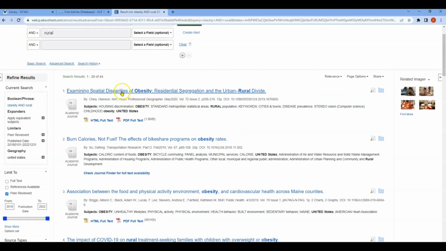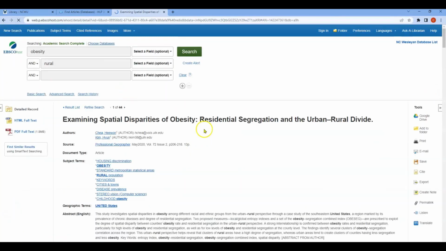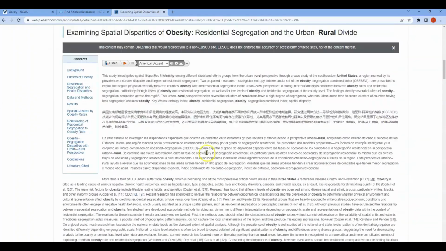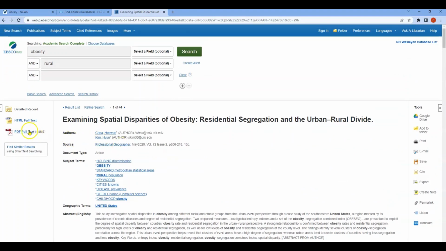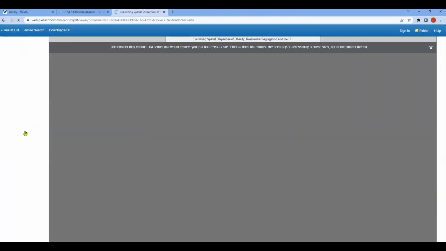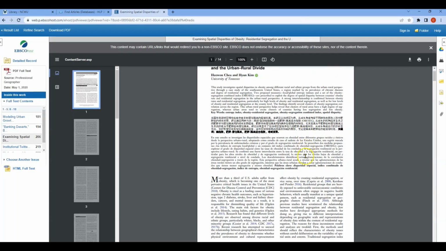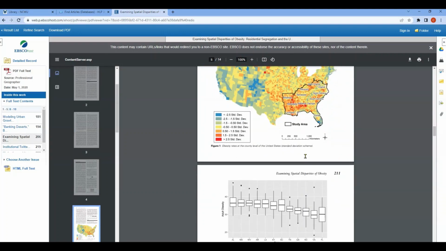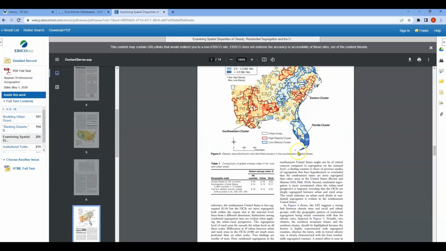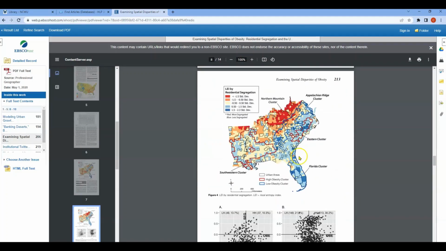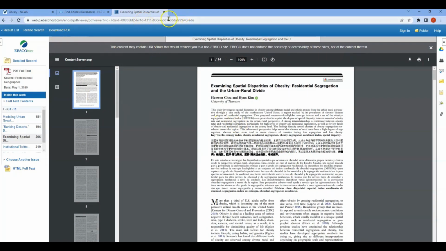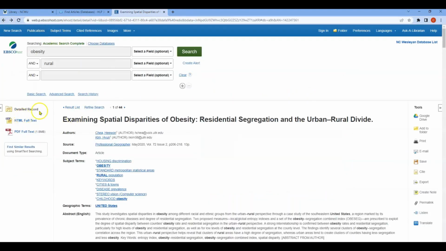This means that if we click here and look at this, not only do we have the full text of the article, but we do have the PDF of the article, which means that we're getting an original copy of the article as it appeared in the original publication. And if there are any charts or graphs or things like that, you're going to see those in that PDF. Like we can see that there's lots of maps here as well. So if you see PDF, you definitely want to go for the PDF rather than just the full text.